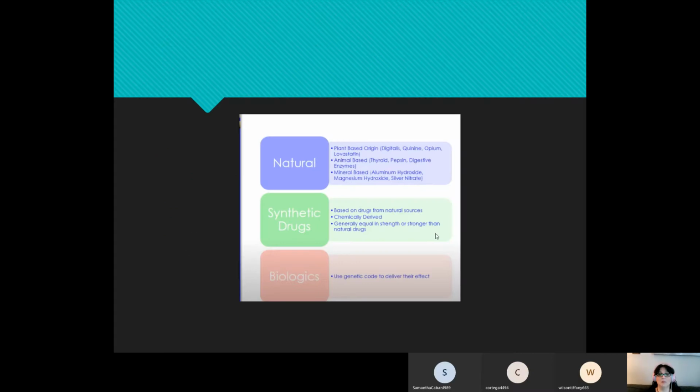And these are some examples here, natural from a plant. The one that I always use is, remember in The Wizard of Oz, when Dorothy and the Scarecrow and them went through the poppy field with the red flowers and they fell asleep? Well, the reason they fell asleep is because poppies are where we get opium. And opium is how we make all of our, the word has completely slipped my mind, but like our Vicodin, our Norco, our oxycodone, all of our strong pain-relieving drugs that are opioid-based. That's because they come from the poppy. And that's one where you think, wow, I never knew that.